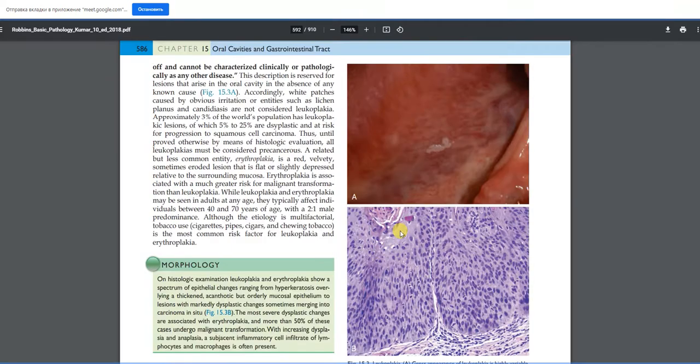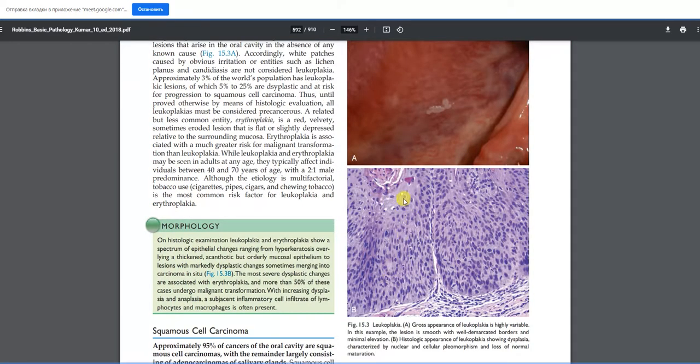So that's why the epithelial lining became keratinized, like on the skin. That's why we see this sore-like feature with a whitish appearance. It's whitish because of multiple layers of keratin, which make this area whitish. Then it might be erythroplakia when blood vessels also follow along the connective tissue. It leads to erythroplakia, but the principle is the same.